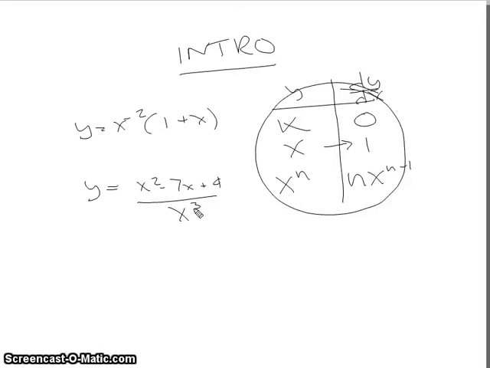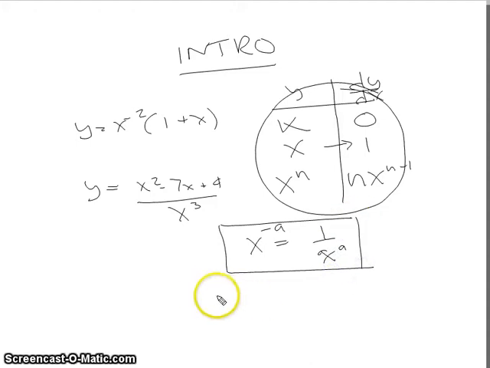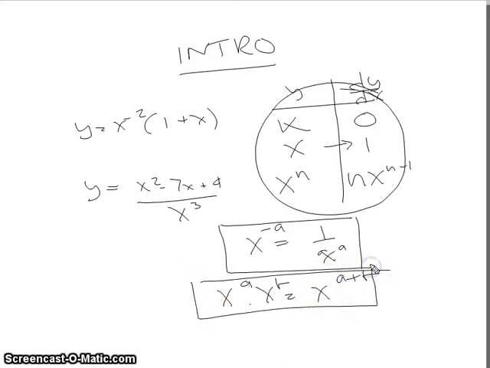And how do we write that in an easy, simple form so that we can apply and invoke these rules? So we're going to need rules for indices, for example. So this rule we're going to be using. And every time I write down and use something, I'll always put the rule down. And also we're going to use this rule: times, you add. a plus b, so that rule is also going to be used throughout. And then you've got divide, you minus, so x to the a over x to the b. Divide, you minus top to bottom, so x to the a minus b.